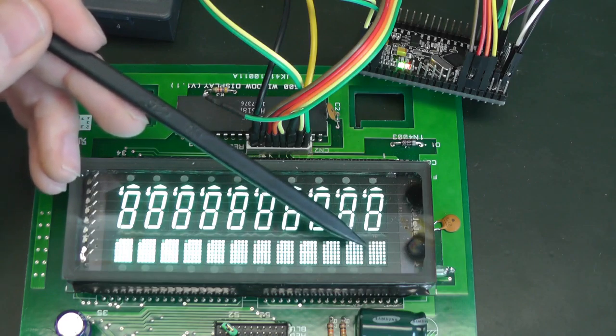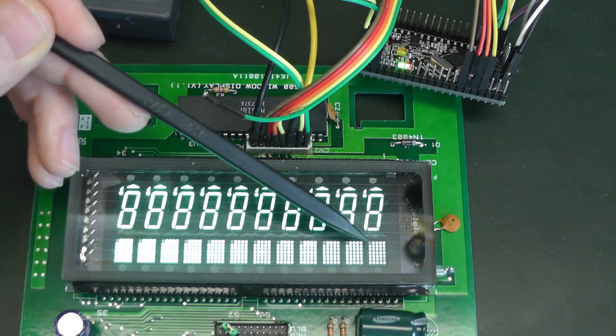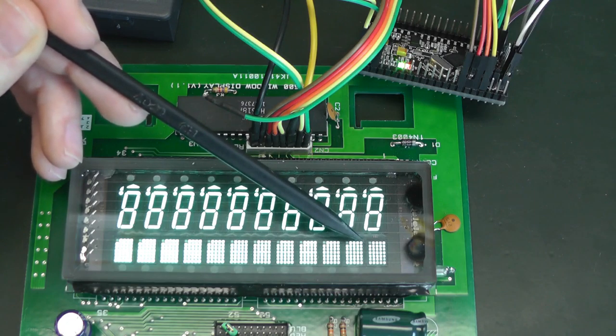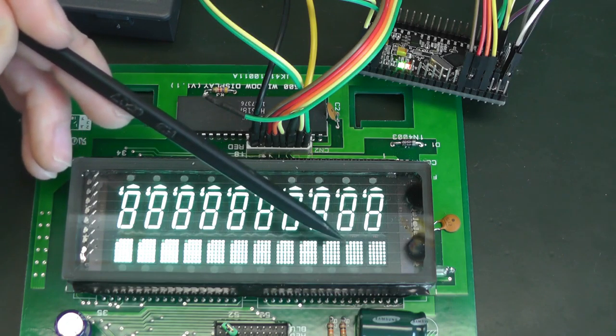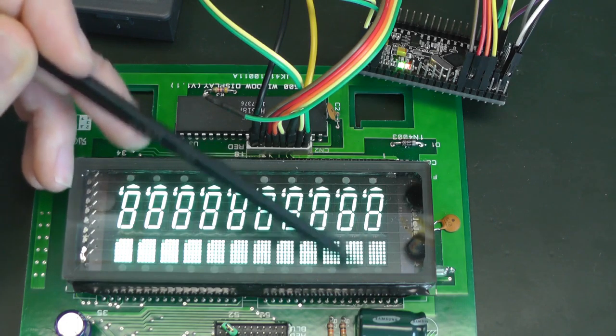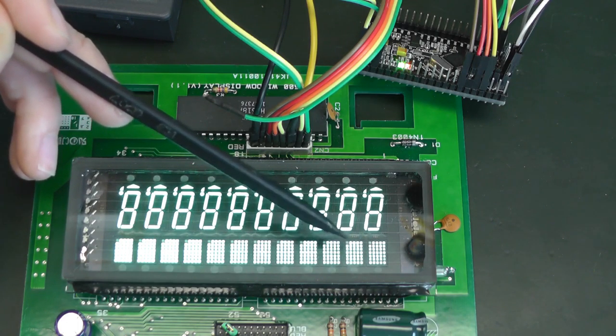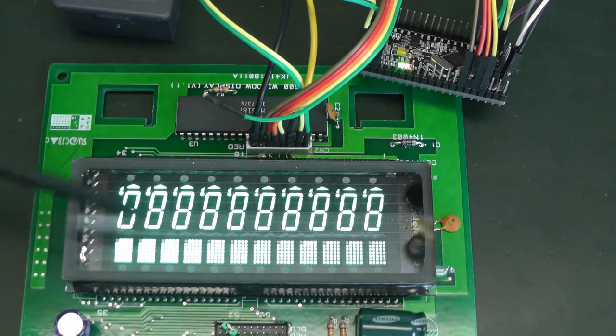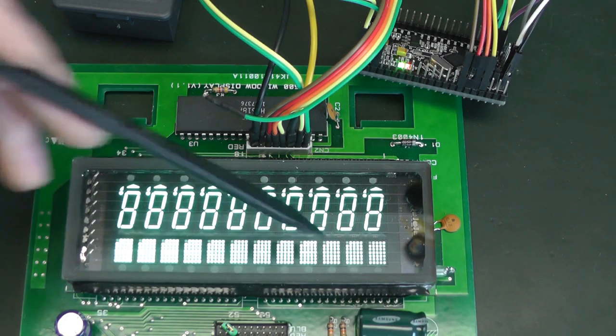So first, you have to control which grid you want to enable, and then within this grid, you can control the segments. Then you switch and you can display whatever you want on there. Then you switch to the next grid and you do the same thing, and you can display something else because this one is not affected anymore. And you go through all the segments this way, and this is the way to multiplex everything.